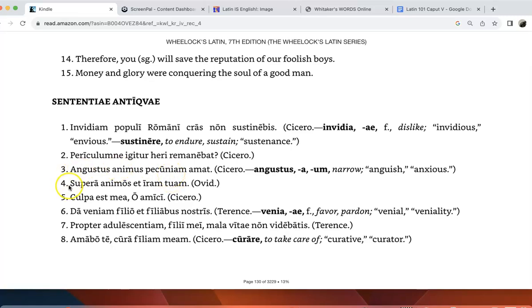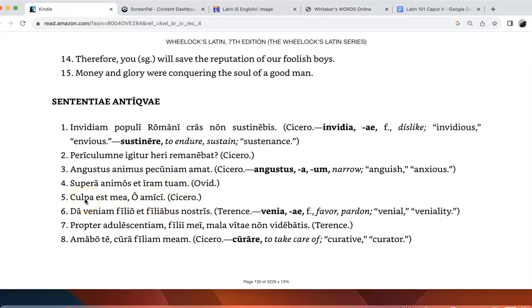And once again, this is where Latin is different than a modern language. You wouldn't have this variety of verb forms maybe at the end of a 102 modern language class, perhaps, or certainly at some point in the 102. But already in the middle of 101, you can see you have a lot more grammar in play. All right, quinque, culpa mea o amici.